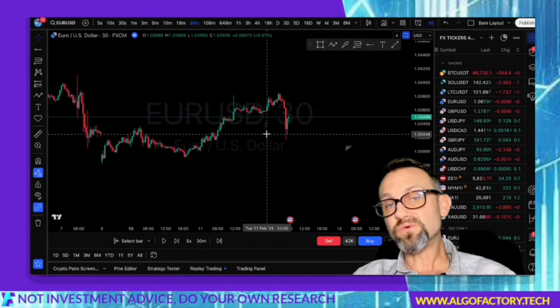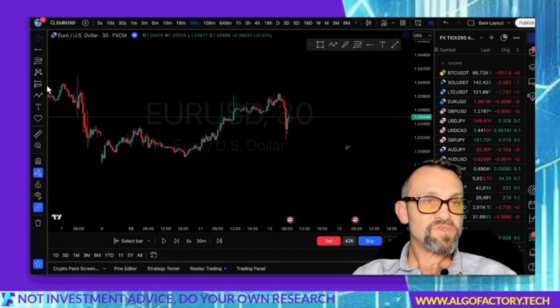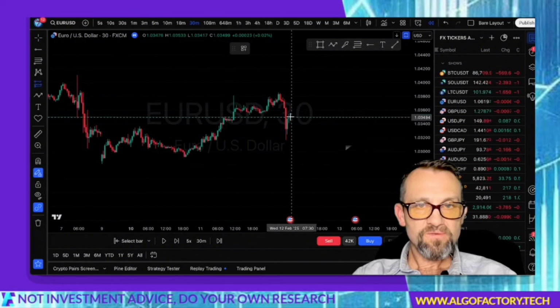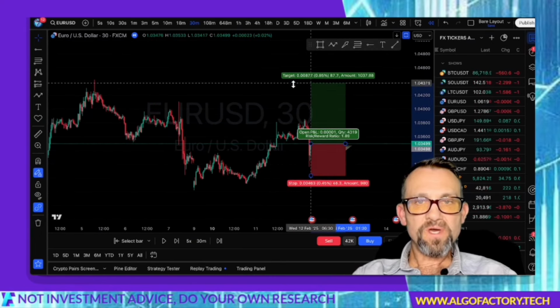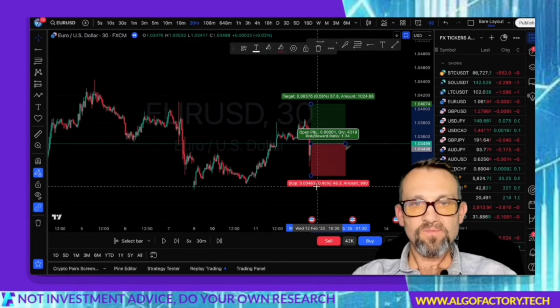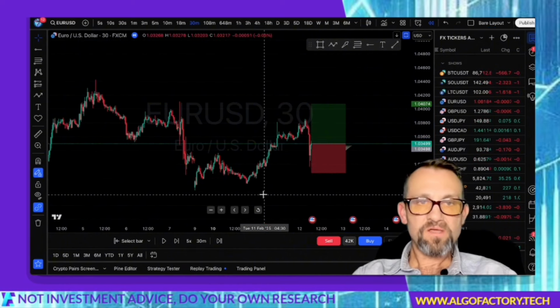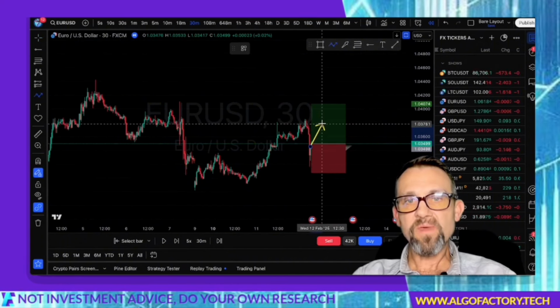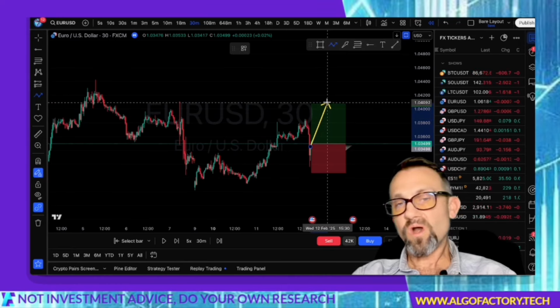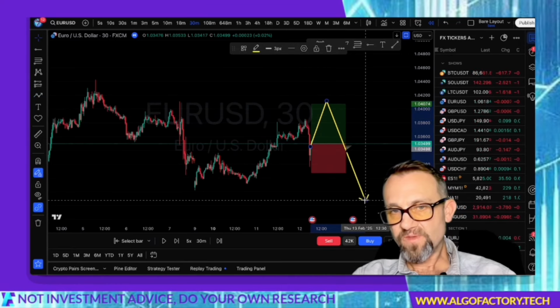But let's say that we have a tool that told us price is going to go up right here. So what we can do is enter a long trade right here. Now where do we want to get out of this trade? We're going to bet on the price going up, but how long do we want to stay in this trade? Well, first of all, we have to take a look at where price might turn back down. What I mean by that is if price is heading up making us money and we don't get out of this trade while we're in profit and it comes back down, then we've lost money, right?